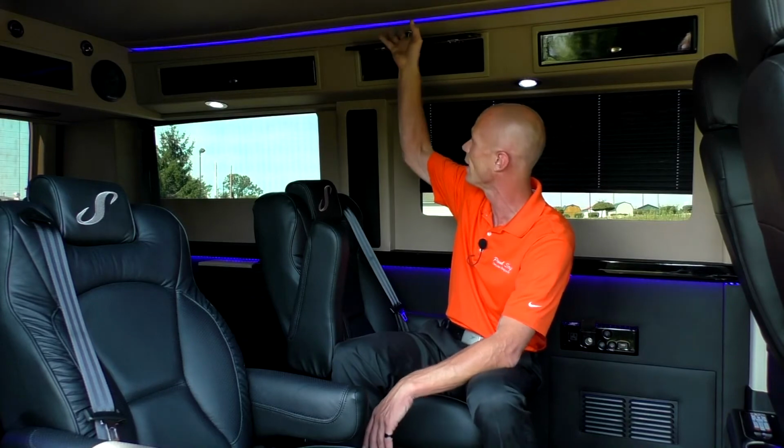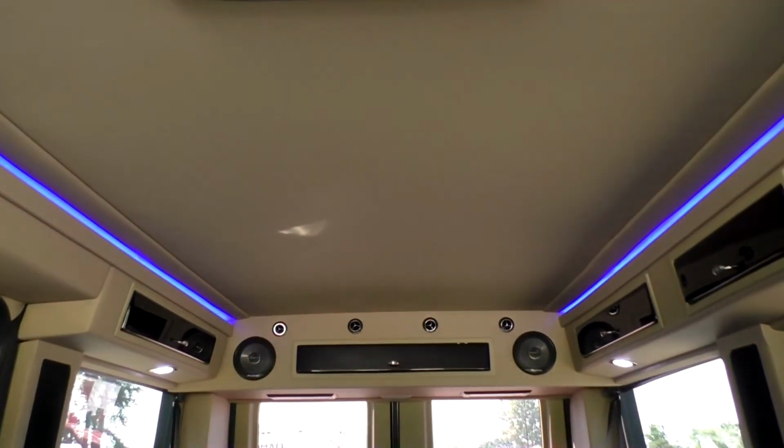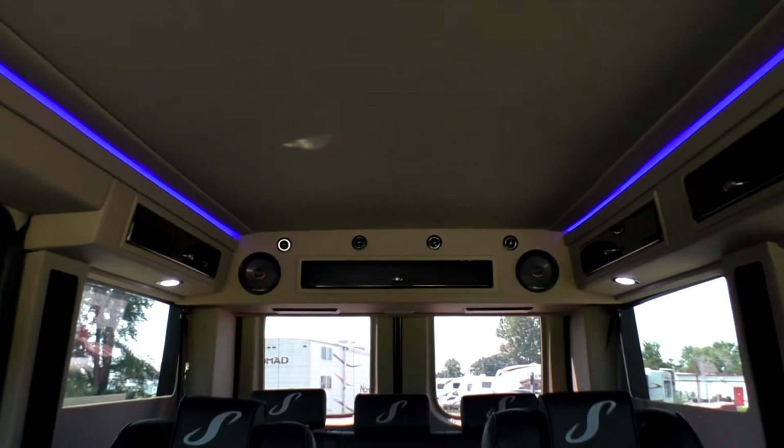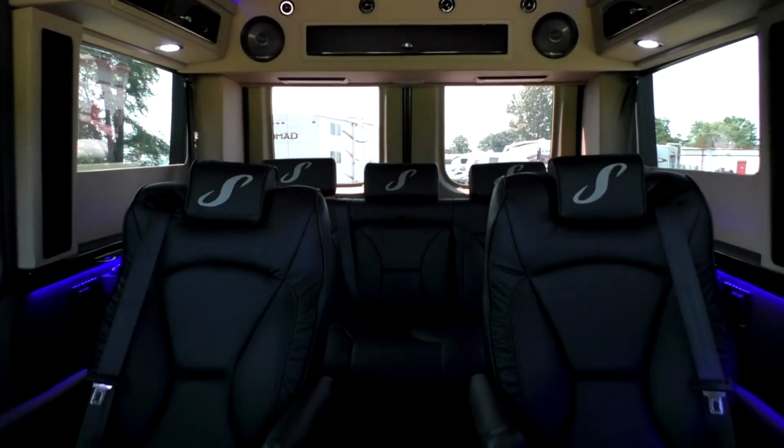Now moving up into the storage features in this van, even though it is a low top, we've got all your overhead storage that you would find in a raised roof. There's 5 of these all the way around the upper part of the van, and it makes it really nice for storing any loose end items that you might want to keep here in this van.